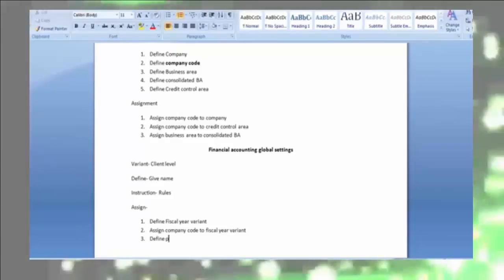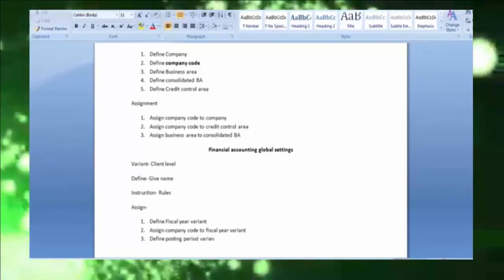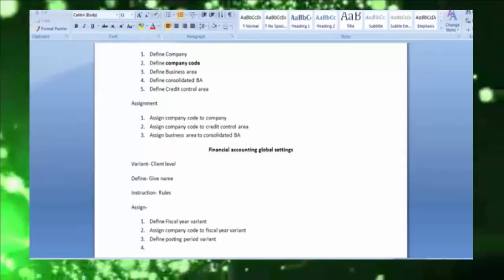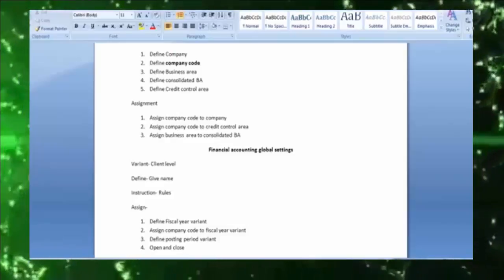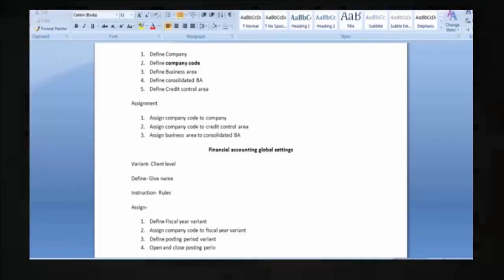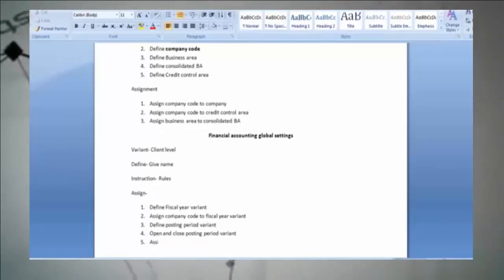Next, define posting period variant. Open and close posting period variant. Assign company code to posting period variant.